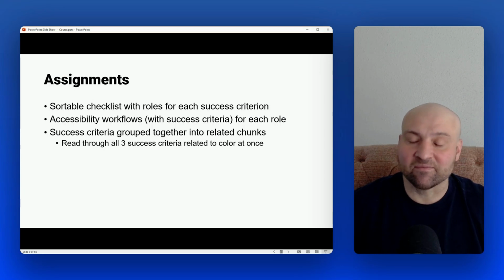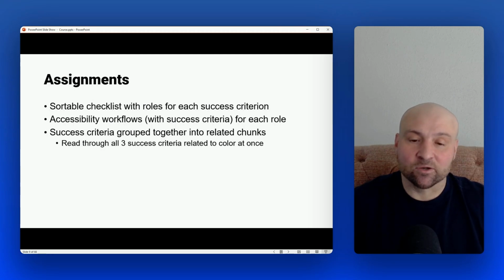Another helpful document is having an accessibility workflow for each role. So here we have the success criteria integrated into the accessibility considerations that each respective role would want to have in mind. And then another helpful document could be where the success criteria are grouped together into related chunks. So some success criteria are different, but very much related.